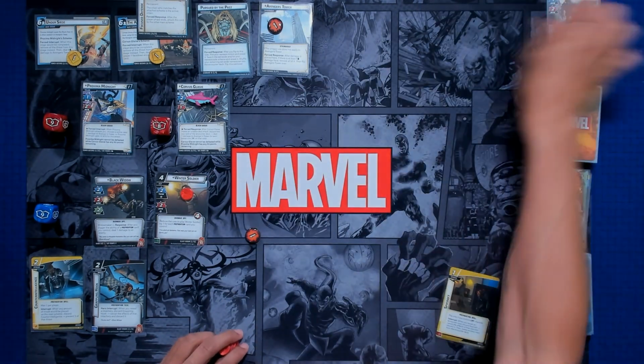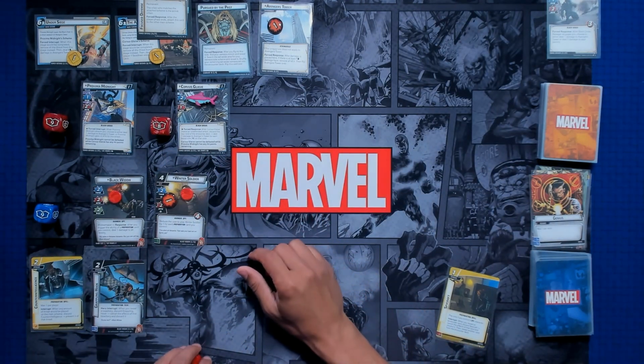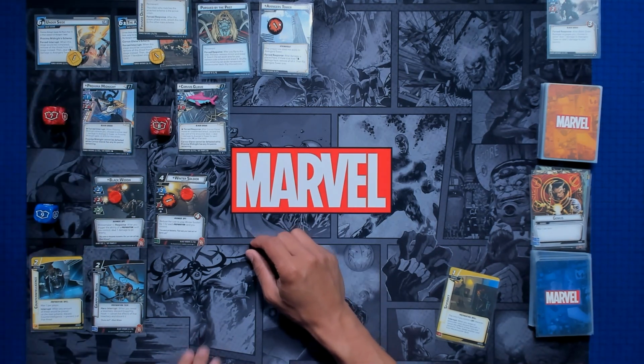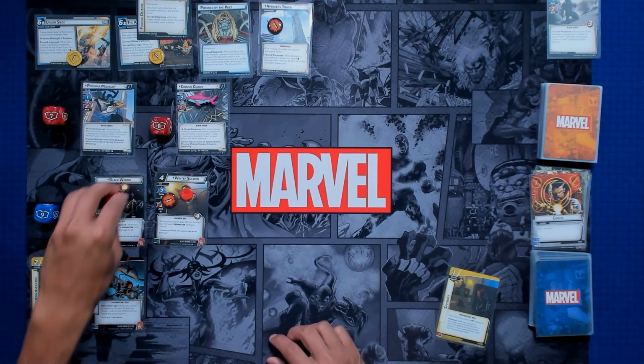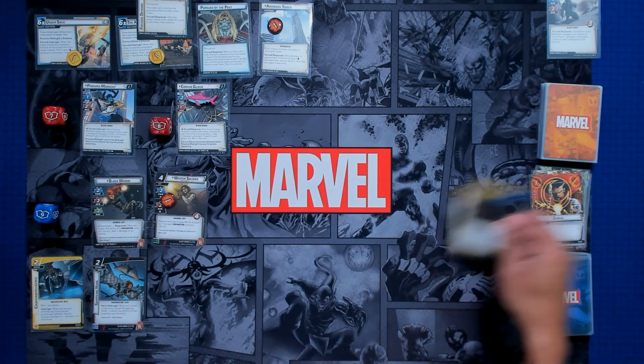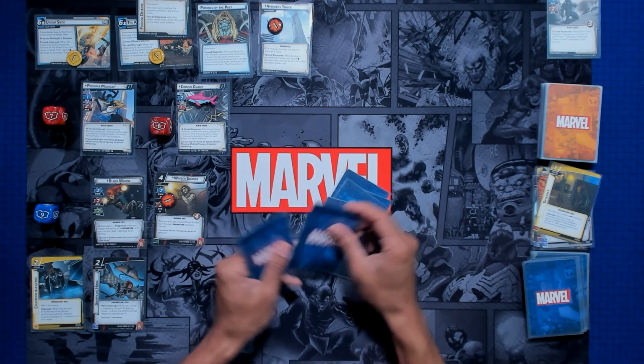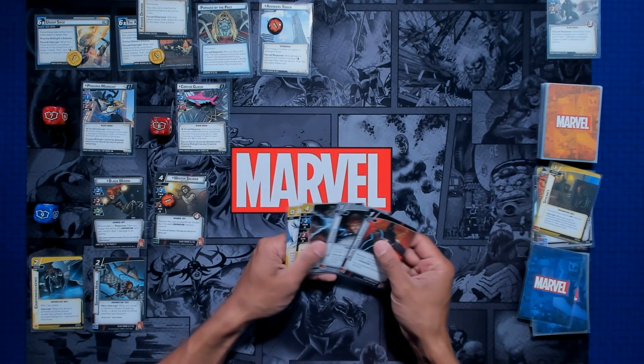We'll take out this guy. He'll take Consequential. We'll have Black Widow attack Proximate Midnight. Okay, we'll unexhaust. I'm going to discard Spycraft and we're going to draw up. 1, 2, 3, 4, 5. Okay, so end of the player phase.